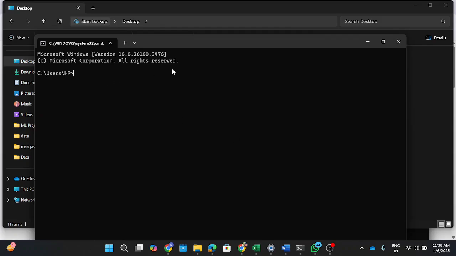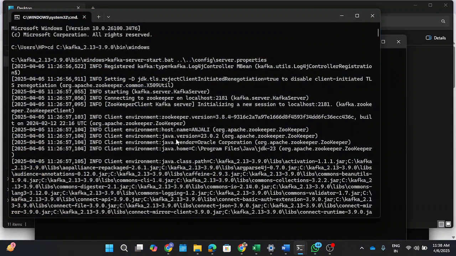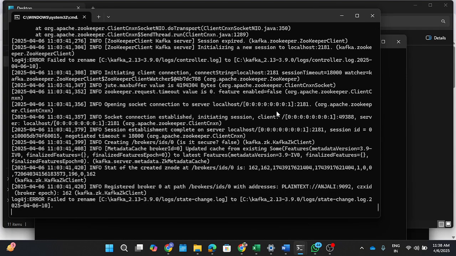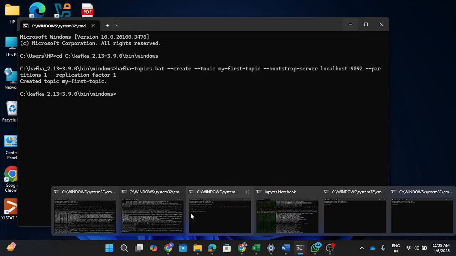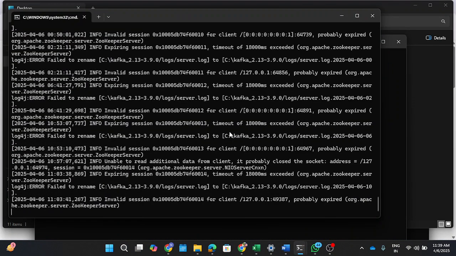We can give a command to install Zookeeper and connect it with Java. When you run the command, Zookeeper will install, and you will see a screen like this. I'll paste the command and you just run it in the command prompt. So now we are good to go with Kafka.